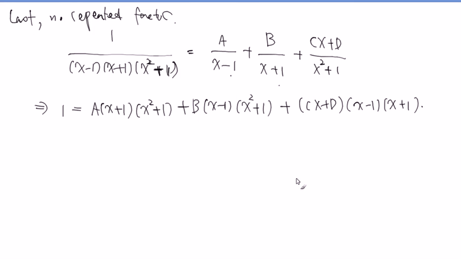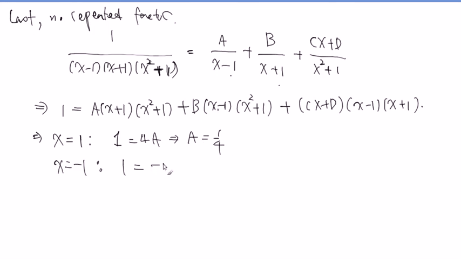By doing that, I think we're going to get nice values. So let's try x equals 1. What do you get? The left hand side is still 1. 1 kills that one, 1 kills that one, so we're leaving only A. That's nice. So is it 2 times 2, that's 4 times A? So A is 1/4. We got A. How about x equals negative 1? The left hand side is 1. Negative 1 kills that, negative 1 kills that, so it leaves that. Negative 2 times negative 2, positive 4... Negative 2, positive 2, negative 4B. So B is negative 1/4. Correct?